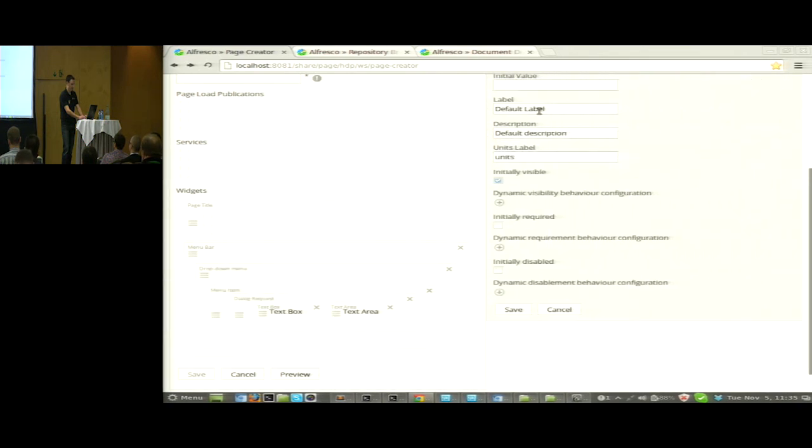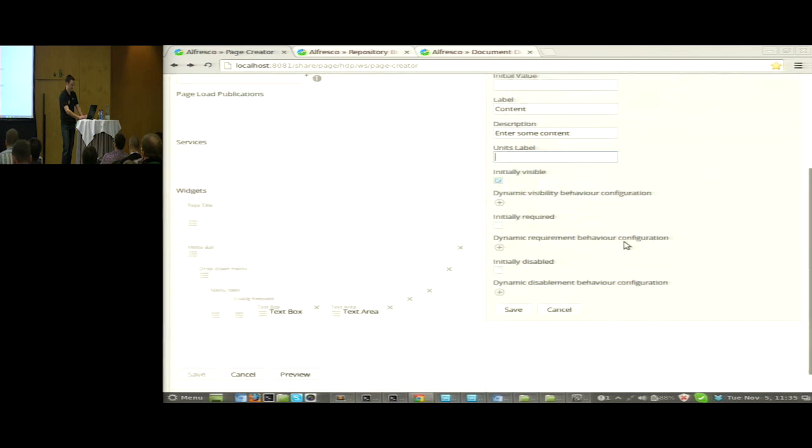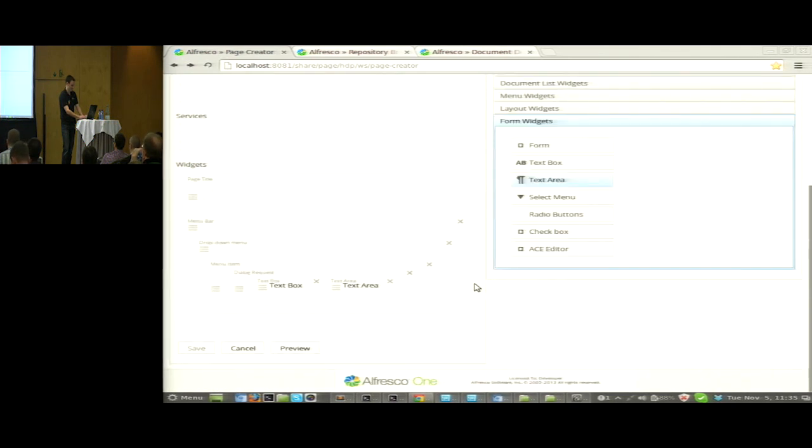And then I actually want to have something for my content. So I'm going to create a text area, and this time I'm going to post to prop CM content, into some content. I don't know why it is, but whenever you're typing in a presentation, you want there to be no typos, not that it makes any difference at all. So save that. And so now that's going to build me the menu to create a dialog, and the dialog will pop up a form I want.